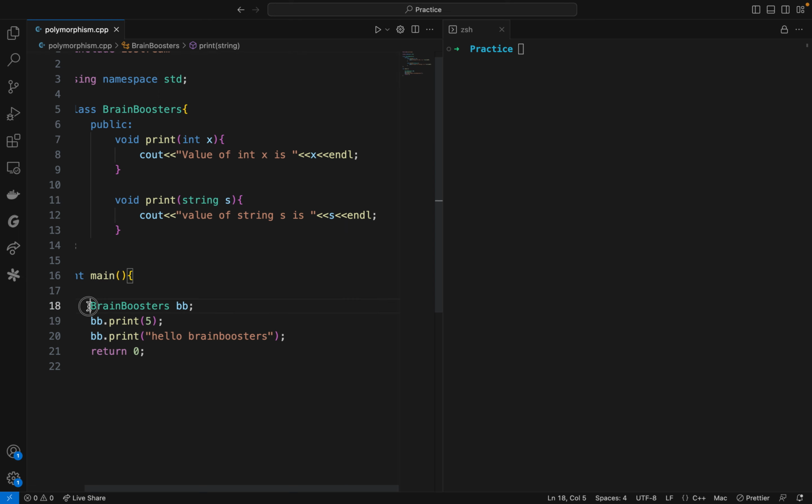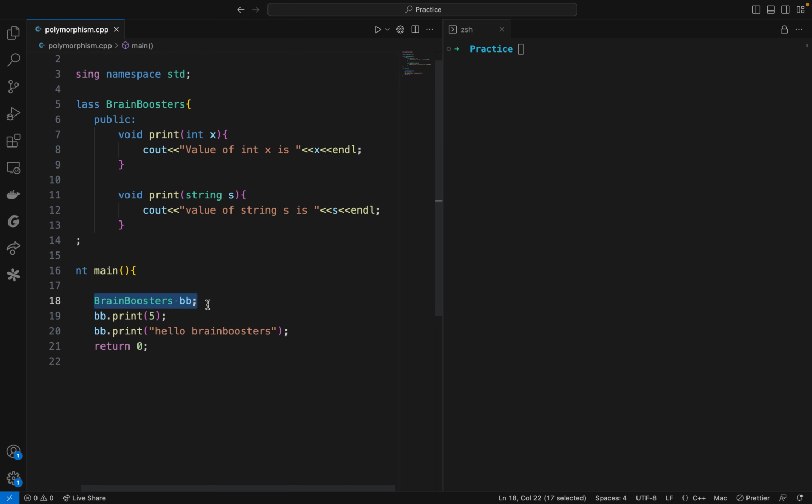Now I have initialized an object of this BrainBooster class and I'm calling the print function. First I called print 5, and then I called print hello brain boosters. Now let's first run this program and see the output, and then we will understand it.